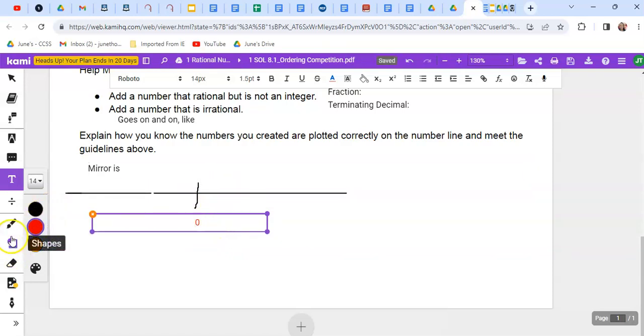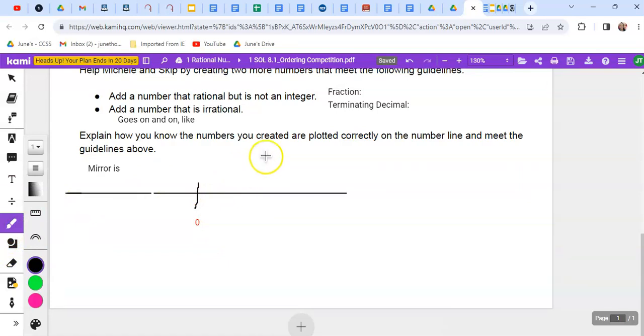Work on the positive side, because you know the numbers on the positive side. You know that this is 1. You know that this is 10. You know that this is 5, right? And if we go all the way out here, say it's 100. We all know the positive side. So because we know the positive side, this 0 becomes a mirror.